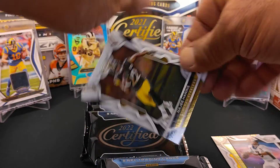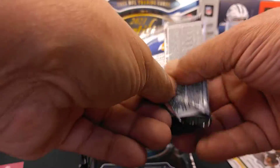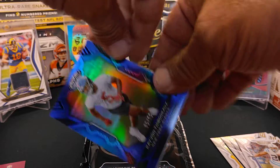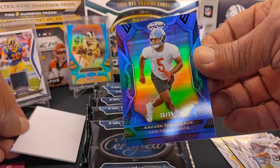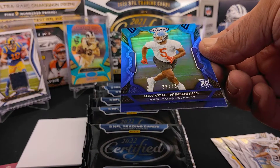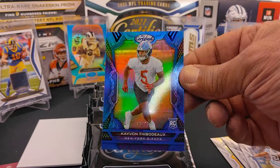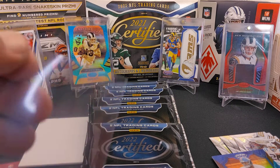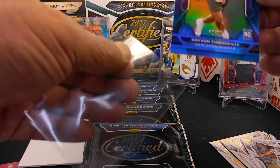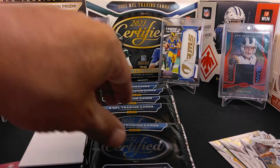We got Certified Stars and finish up with Naji and Davante. Not a bad personal hit right off the bat — I can live with that. These are the foil variations. Kayvon Thibodeaux — I think he was the most NFL-ready player coming out of the draft. This one is 35 of 75. Nice color — I like Certified a lot, one of my favorites. Hopefully it doesn't get too popular, because my card shop has another case coming in.